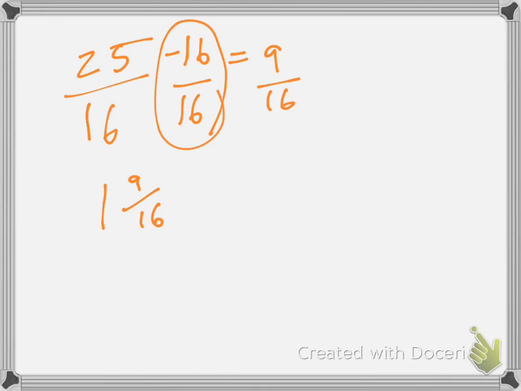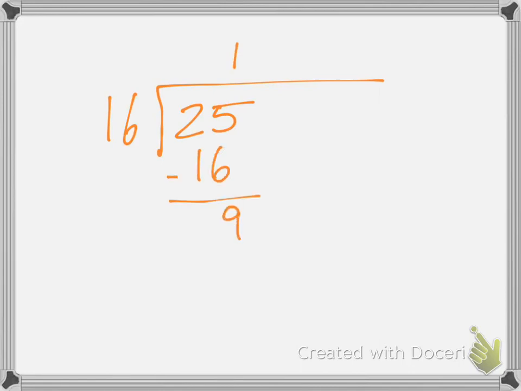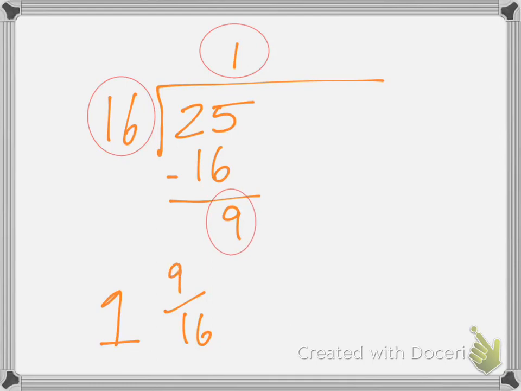Awesome. That's a great way. The problem with that one is that sometimes our numbers are really big and it just gets inconvenient. Otherwise, here is what we do. We have 25 divided by 16. How many times does 16 go into 25? It goes into 25 once. We subtract, we get 9. This is our new integer, 1. This remains our denominator, 16. And the remainder is now our new numerator, 1 and 9 sixteenths.